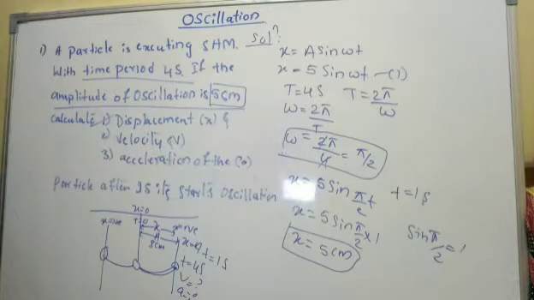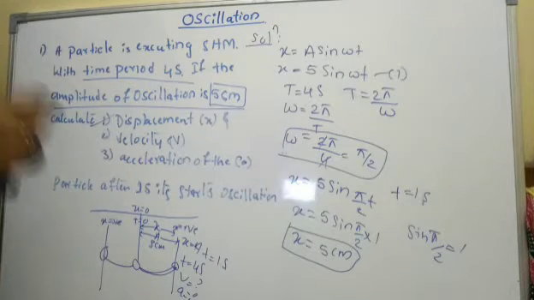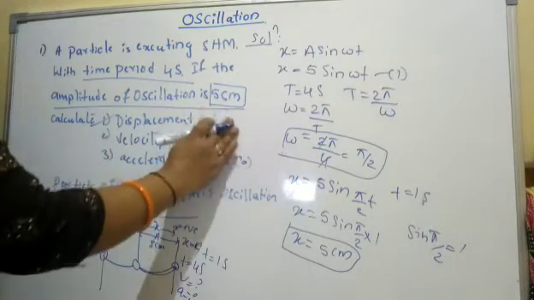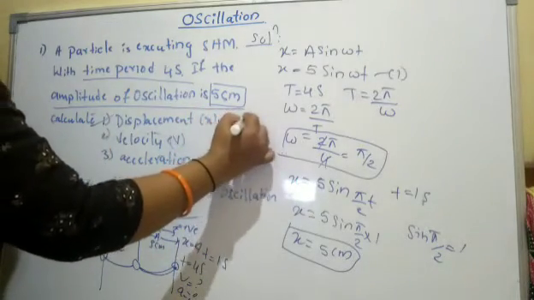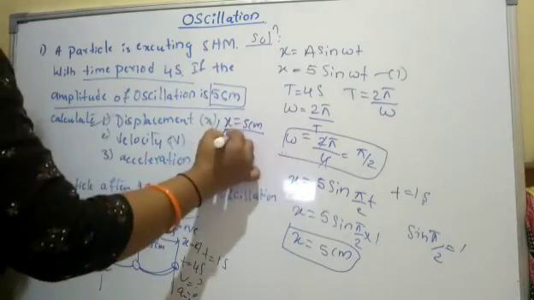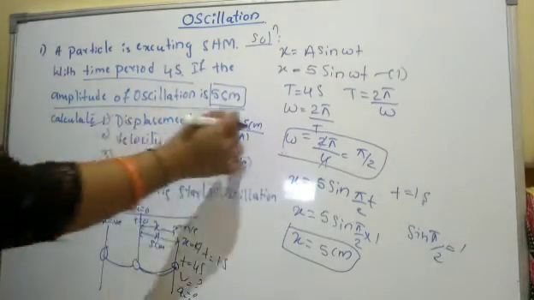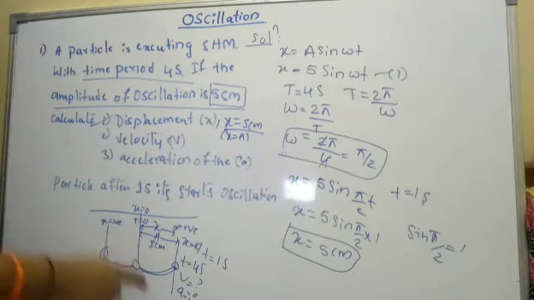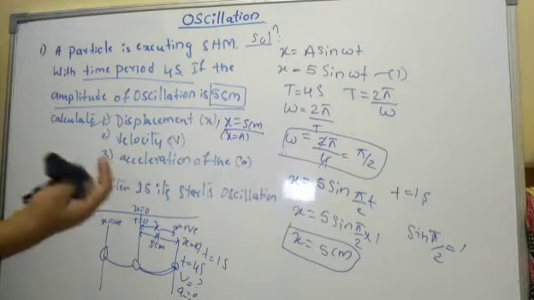That's it. Clarification is more important than imagination or conclusion. The final conclusion we have to get only after doing the solution. So we got the displacement: x is equal to 5 centimeters, the same as the amplitude. You can write it in short that x itself is equal to the amplitude. That means the particle is at the extreme position.